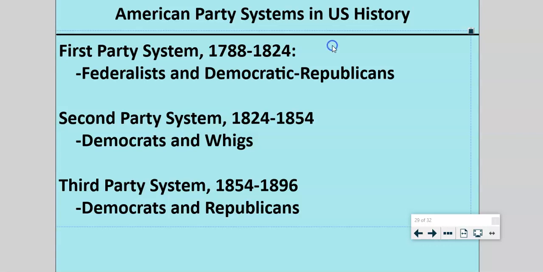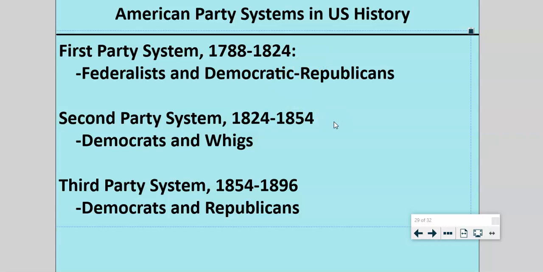It's also during this first party system that we saw the Era of Good Feelings. That was from 1816 to 1824, where the Federalists really weren't around. It was just Democratic Republicans, so there was no loyal opposition. There was no second party. However, if you remember back to this, after the Panic of 1819, the Democratic Republicans began to split. So there really were two parties. All right. This brings us into the second party system, 1824 to 1854.